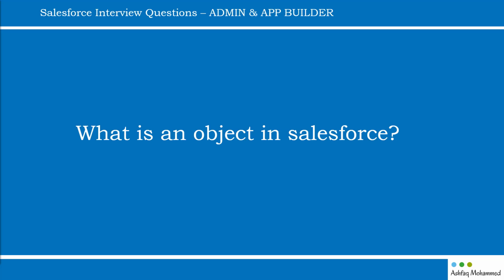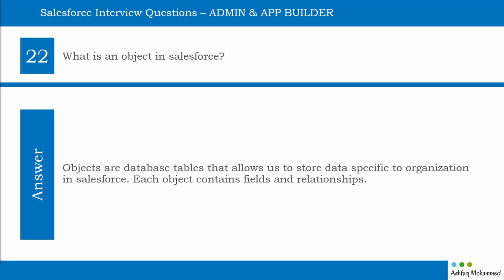So first question here is, what is an object in Salesforce? This is simple, straightforward. Objects are database tables that allow us to store data specific to our organizations in Salesforce, right? Each object contains fields and relationships. Basically, if you want to store anything in Salesforce, then we use objects to store that, right?